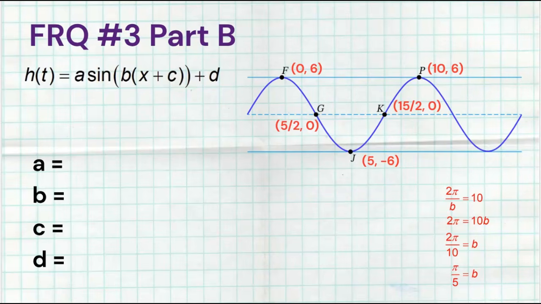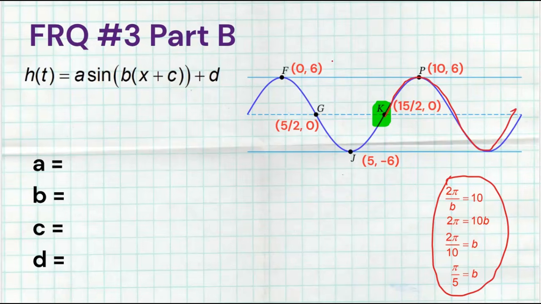Now, I know I showed the work to find that value, but I wanted to show it a little bit neater right here for B, because sometimes my work can be messy. But there's me solving for B to get the pi over 5. Now, real quick, you could also start at K. If you start at K, you're looking at one full sine function as this right here, starting on the midline, up to the max, down to the min, back to the midline. Now, our D value is still 0.